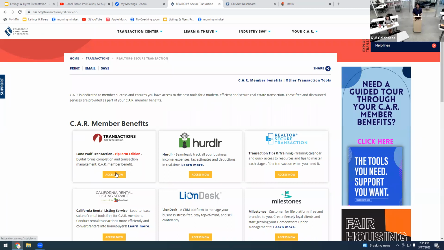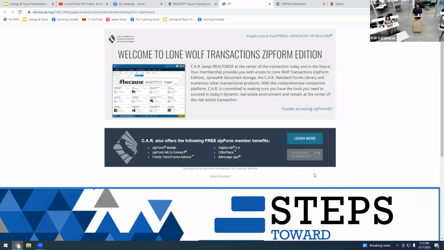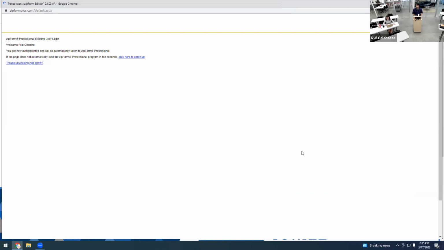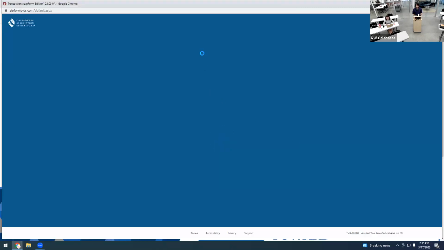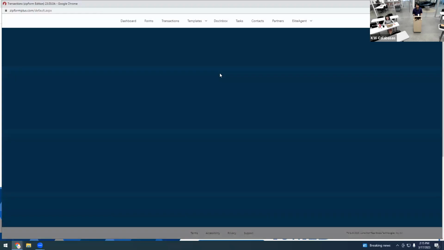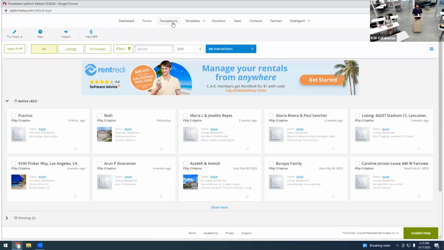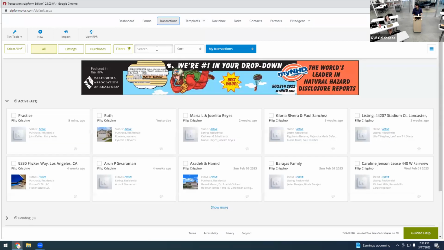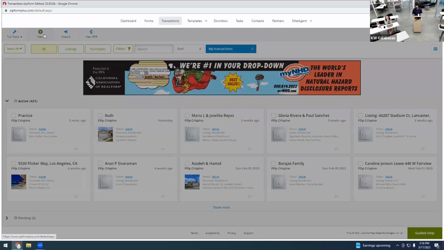Awesome. So we're going to go into accessing our transaction forms. We're going to go into validating membership as soon as it checks on. For now, I'll just skip. And then under templates, you're going to go to forms and checklists. So there is a difference: there's templates and there's transactions, right? One of the misnomers after today's class is that once you set up your templates, you go back into templates to create your file. No, you don't do that. You have to go to transaction, and under transaction, this is where you'll create and use your template.